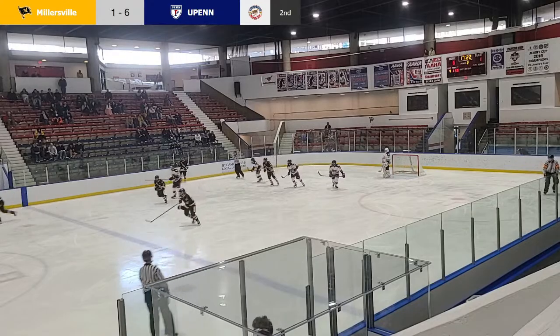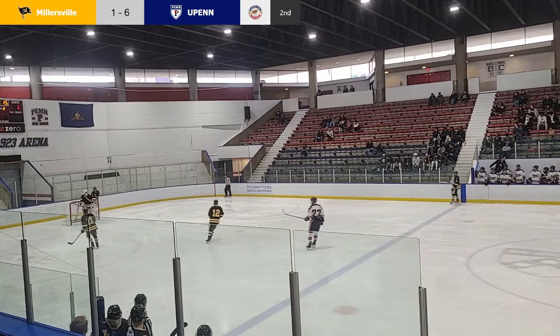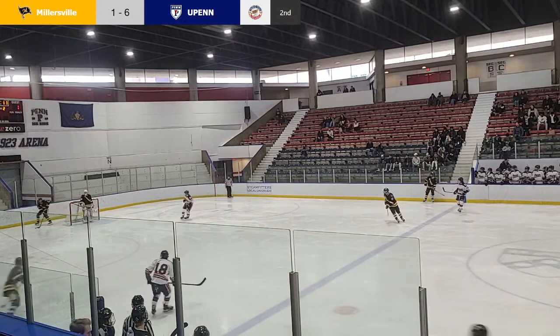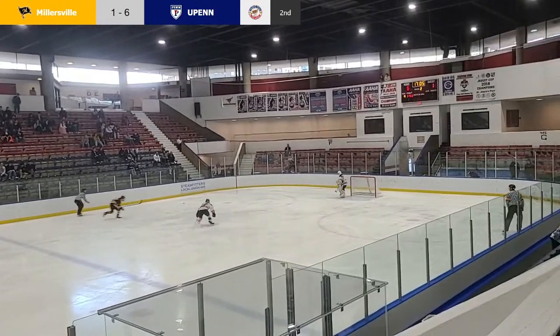And a missed play, Seifert couldn't keep it in. So Millersville, plenty of time on the power play, but they got to hurry up if they want to get back in this game. Breakout here, TJ, got to be really clean. Set it up and get it up clean. We've seen them have huge periods before, and they're going to need one. Right now, Hennessy with a chance. He's got to beat him.